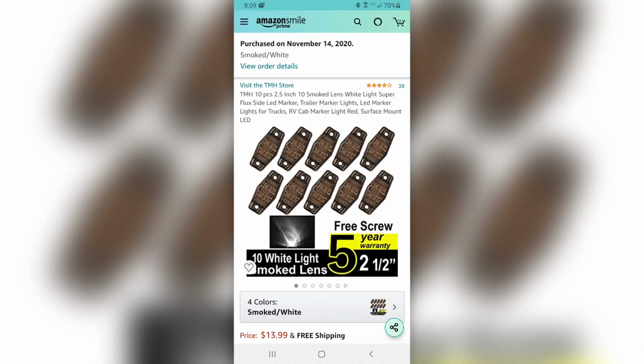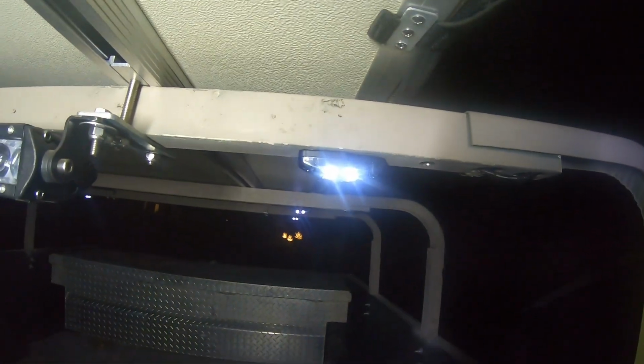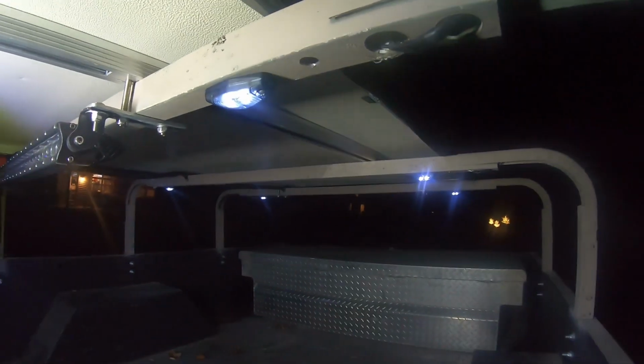As of right now, I've got the lights. And I'm going to turn my main light off here just to show you the lighting that this now provides. These are just some of the simple marker lights. I've got them off of Amazon. And I'll put that link in here. I'm also going to be having some red ones coming in. And what I did was just mounted those up on the underside, as you can tell, and ran that wire.